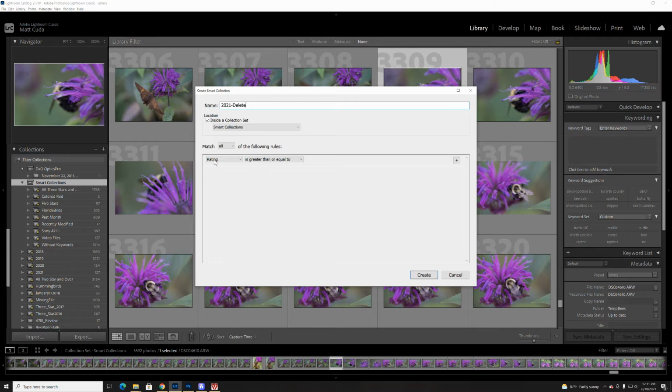Okay, the first thing that comes up here is rating. Now, if I click on the drop down, there's all kinds of things. I can have the pick flag, I can have label, and I can even go down here and select the location if I have location information, camera info. Now, this is nice. You can say, I want to see all the images that I took using this camera body or using this lens.